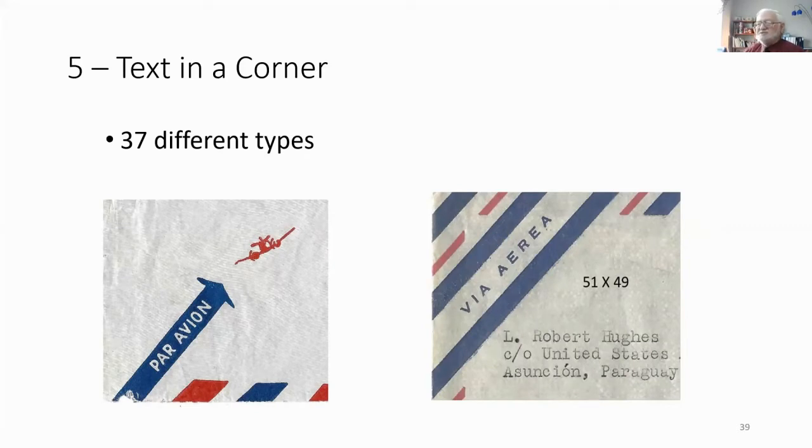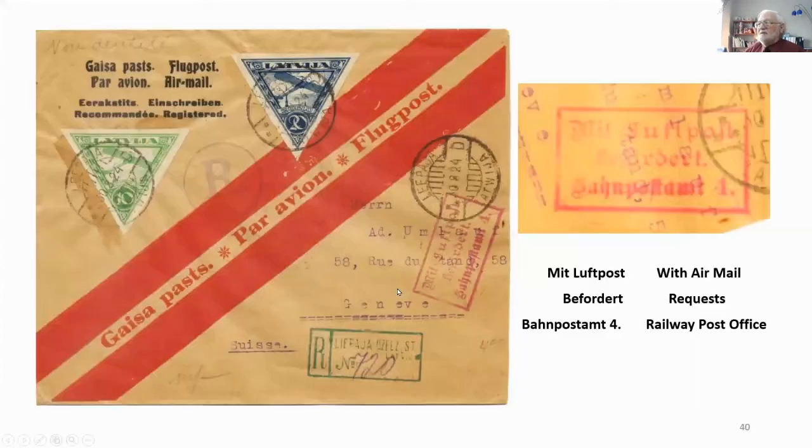Now, sometimes the printers took these ideas and went a little overboard. Here is technically text in the corner of a cover from Latvia, used in 1924. But the printer took the idea of the etiquette and splashed it across the entire envelope so boldly that there's really no place to put the stamps, and there's really not a good place to put the address.